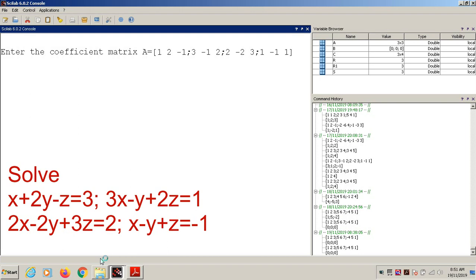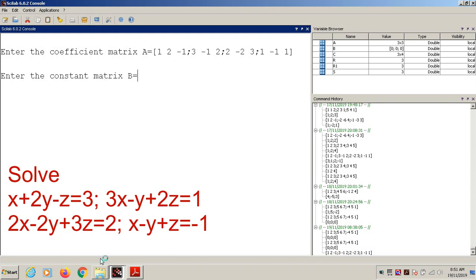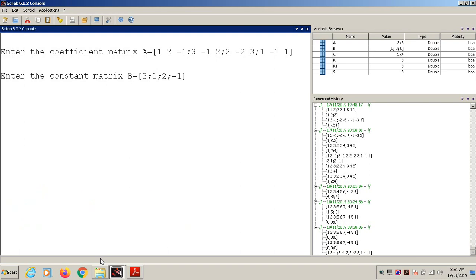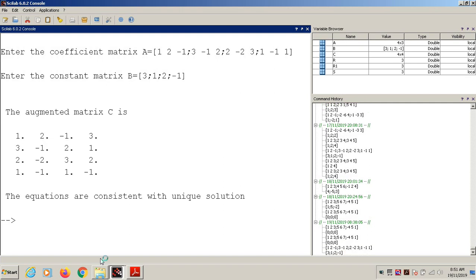This is the coefficient matrix A. Next matrix B, that is the constant matrix, 3 1 2 and minus 1. After enter, we will get the coefficient matrix, the augmented matrix with the solution type. Now in this case, the augmented matrix C is shown, and the equations are consistent with the unique solution. Now once again I will shift to the script file.